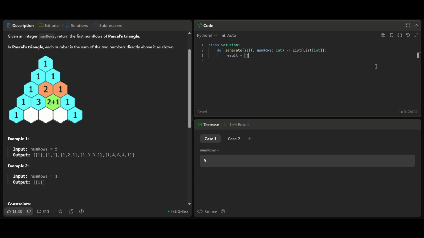And what I'm trying to say is, for instance, if num rows is 5, I could start by having all of these values be 1s, and then go through and multiply this number by these two, and this number by these two. If the index is 0 in that row, or it's equal to the row number, so for instance 0, 1, 2, 3, 4, so if it's equal to 4, which is num rows minus 1, then just don't do anything.